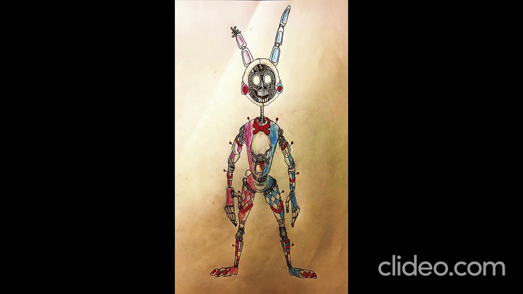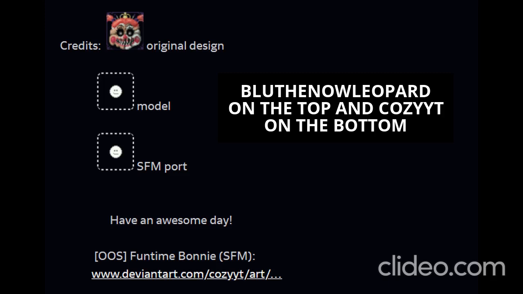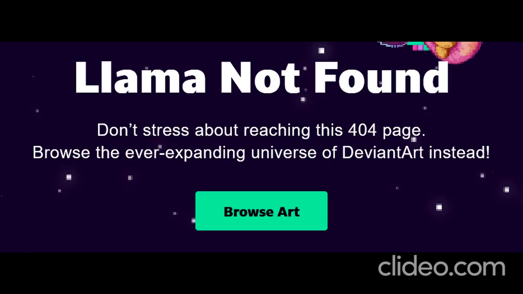that there was an actual 3D model of this character, modeled by Blue the Snow Leopard, and ported to Source Filmmaker by Cozy YouTube. The OOSB was open to the public on Cozy's DeviantArt page. That was until Cozy deactivated their account. The model was available only there, and when Cozy disappeared, so did the model.